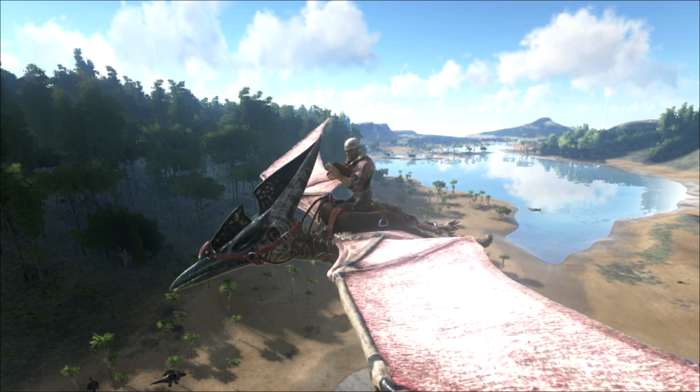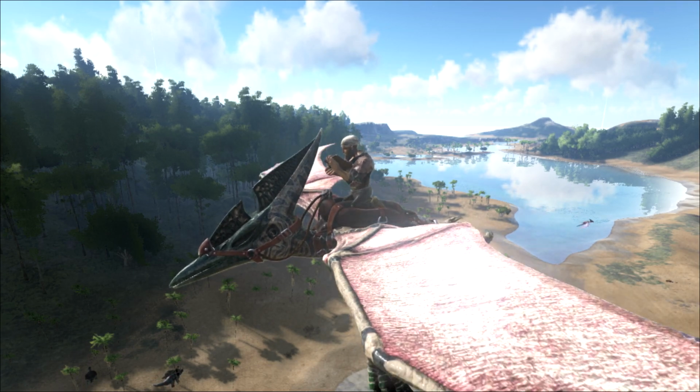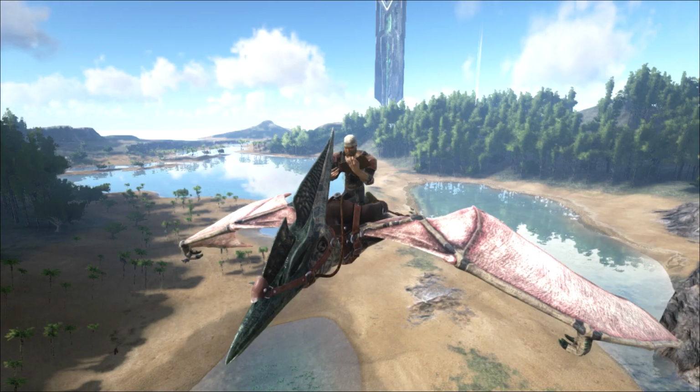Crafting a smithy. Metal ingots, stone, wood, and hide. Mix them together in a large bowl. Oh, hi, friends. Thanks for joining us today.